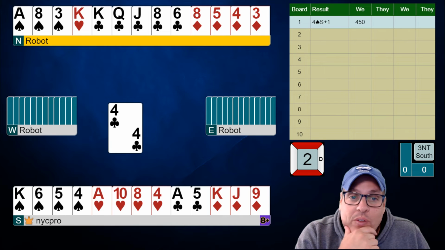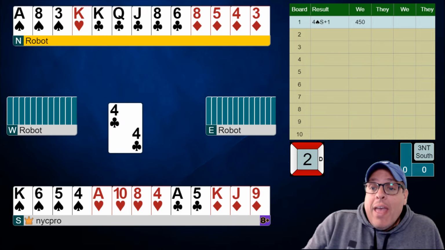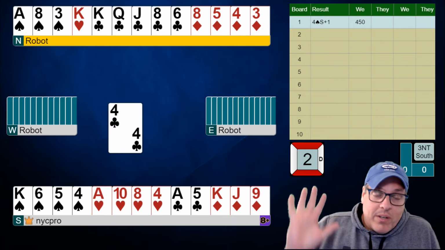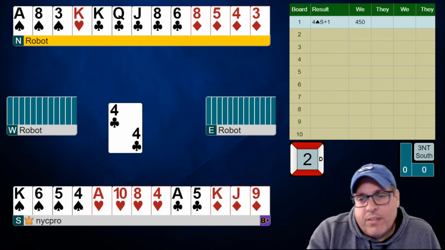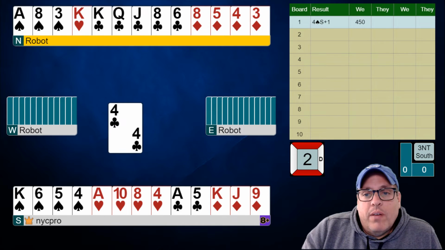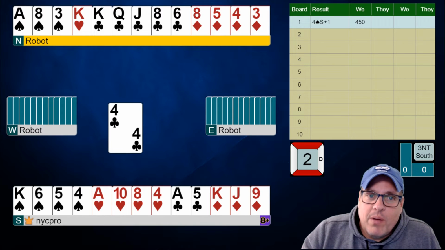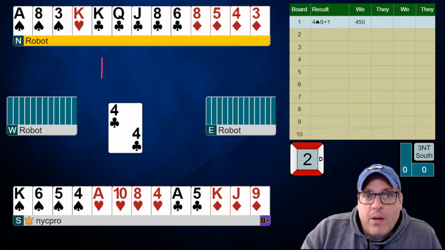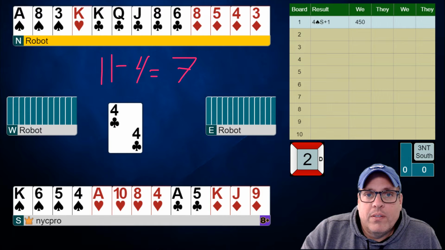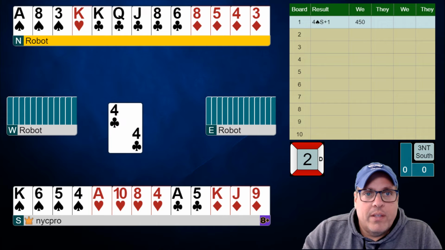And this is what's called the rule of 11. Right? The rule of 11 is as follows. If, and this is a big if, I know the robot does weird stuff, if this is a 4th best lead, which means it's 4th from the highest, we can use the rule of 11 to determine what's going on in the other hands that are around the table. So here I would take 4, and I would subtract it from 11, and that would give me the number 7.